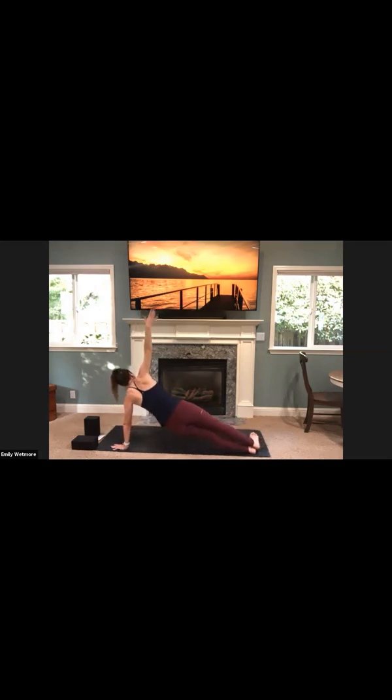and lift and lower. 1 and 2 and 3, 4, 5. Come to normal plank. Lower to your degree. Inhale, arch your back. Exhale, hips up. Downward facing dog. Inhale, look to your hands. Exhale, all the air out.